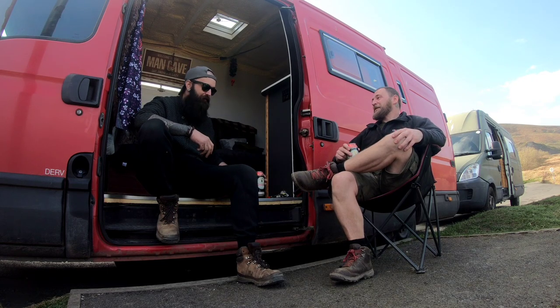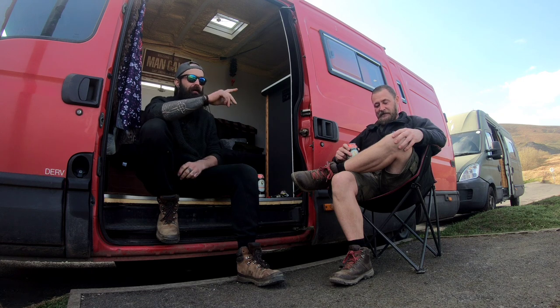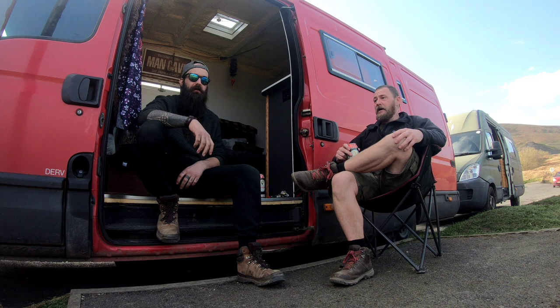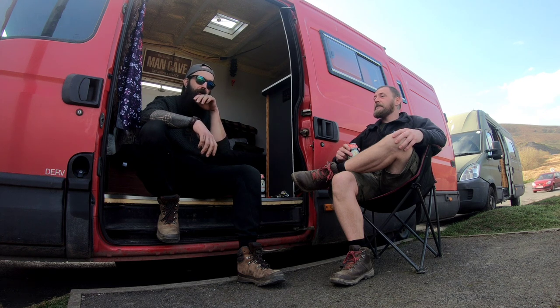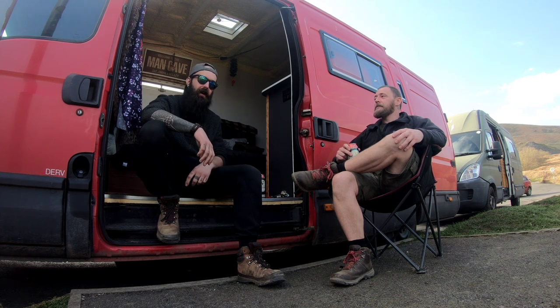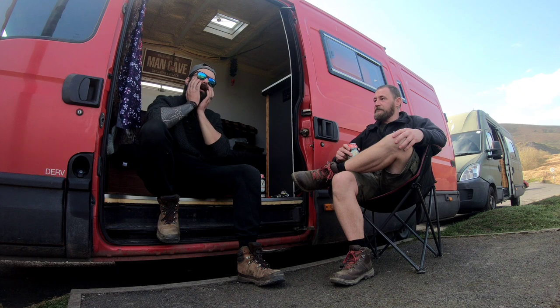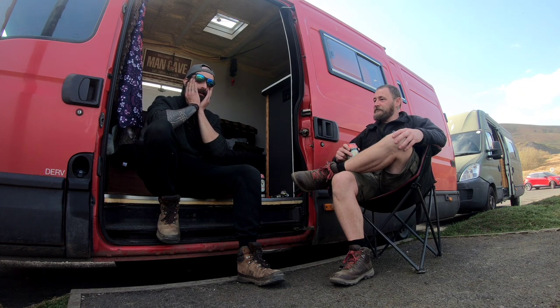We've just gone for a lovely little hike round Mam Tor really, isn't it? Round Castleton. Yes. That was a lovely little trip. A bit of sunshine out. I'm kind of in the shade right now, but fuck it. Now it's time to relax and chill out.